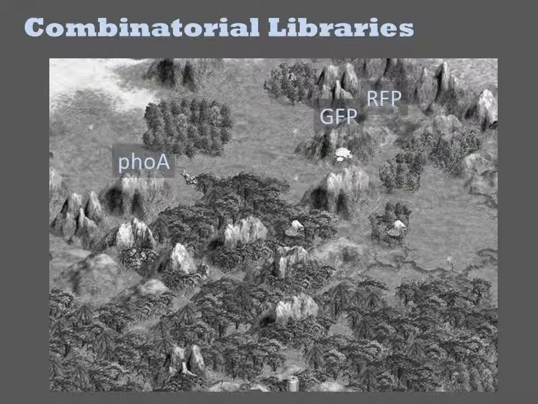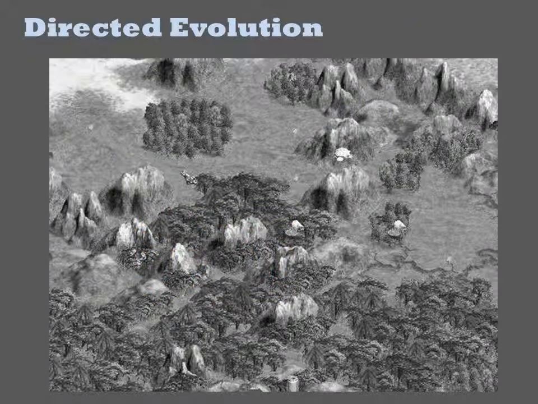In a combinatorial experiment, we start with some region of this sequence space and produce a sparse matrix of constructs with the intent of finding another hill of activity. In this case, the spread of variance hits 4 additional hills of activity, but there are different hills than where our search began. In directed evolution, we similarly start with a sequence on one of these hills of activity, but our goal is to climb to the local maximum activity of that hill through incremental changes.